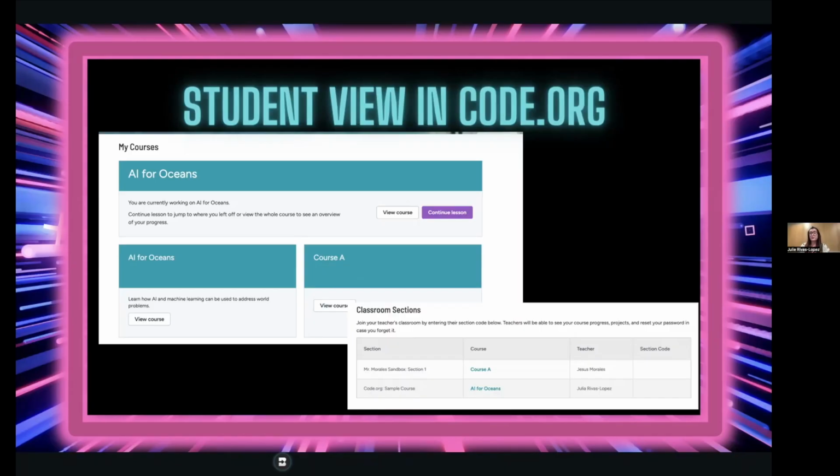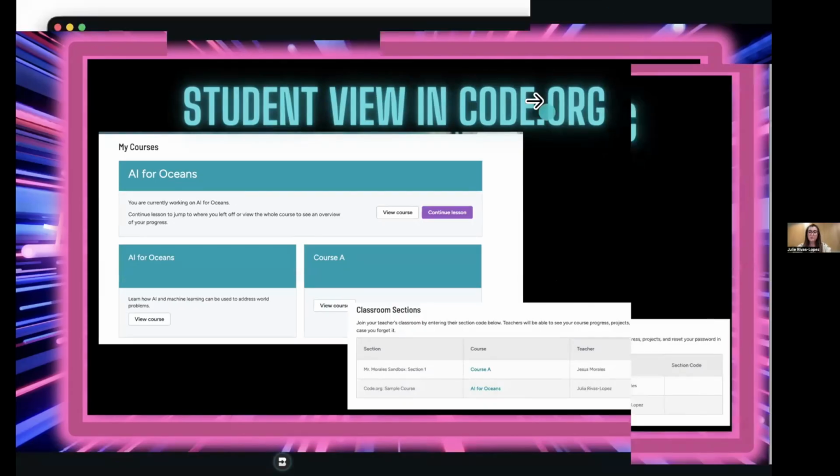But if your librarian, for example, is integrating an activity only during computer science week, they're only doing an hour of code lesson with your students, it's not going to be that big of a deal. Or vice versa, maybe they are running a club or an activity where they're doing a full unit and you want to integrate specific activities, just as long as there's not an overlap of those lessons amongst the kids that you all share. So again, that's going to be the student view.